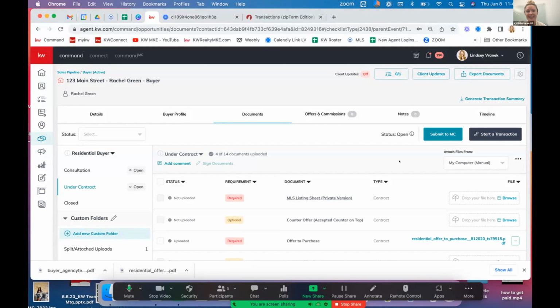The worst thing is that she might come back with a couple of comments, or maybe you're missing the earnest money receipt. But I don't know, Kathleen, do you have any other insight on that? When you were actively a buyer's agent, did you have any best practices for the team?